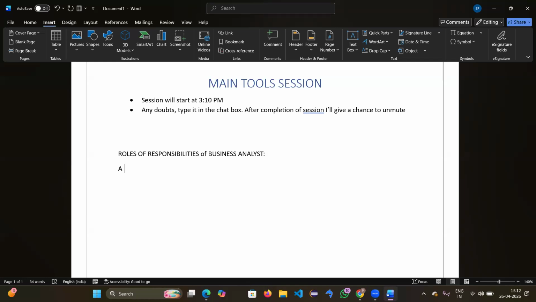That is why a BA majorly focuses on business language and technical language, because he is a bridge, right? Business people don't know technical language, so they cannot directly interact with developers. They won't understand what to develop, what project needs to be done, etc. Whereas the development team also doesn't understand the business language, what the business needs are, what ROI is, etc. So to bridge the gap, a BA should be there. That is where the BA role comes into action.